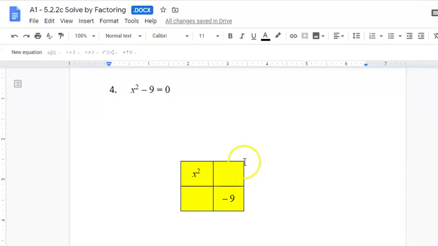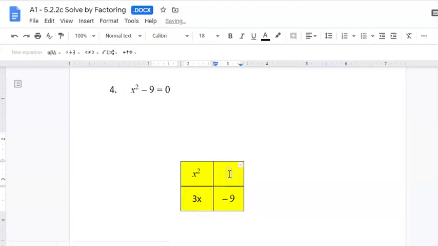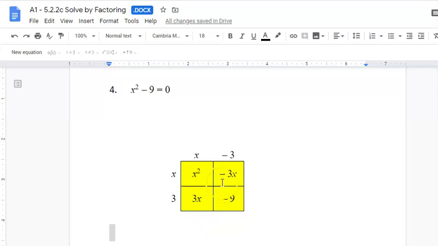So that means the other 2 corners of the box need to have the same product of negative 9x squared, but they also have to add up to 0. So the only terms that would do that would be positive 3x and negative 3x. Positive 3x and negative 3x add up to 0, and that's why there is no x term in this polynomial. So the other 2 corners of our box have a 3x and a negative 3x, which means our factors must be x plus 3 and x minus 3.